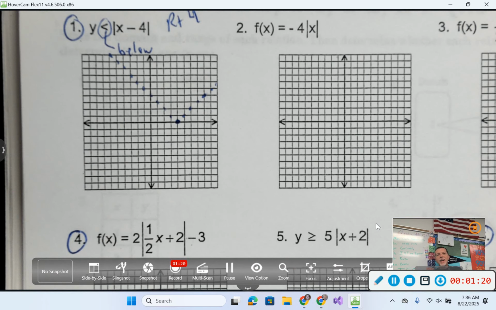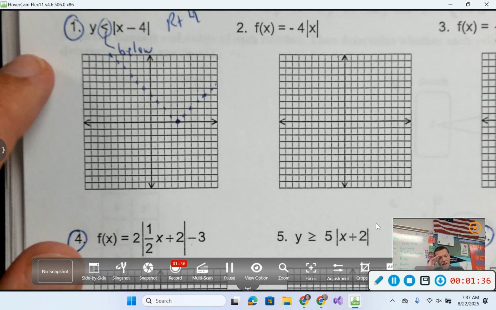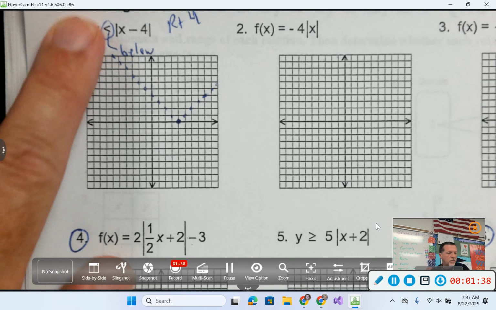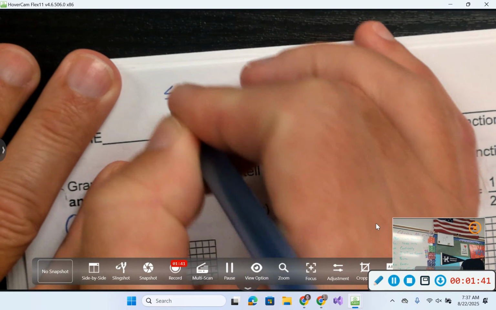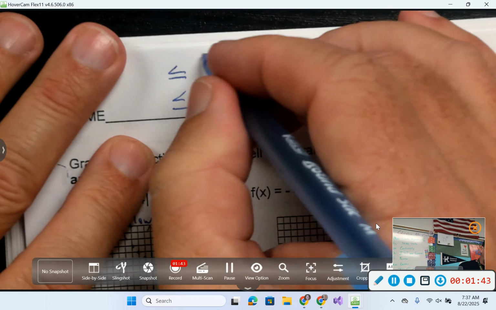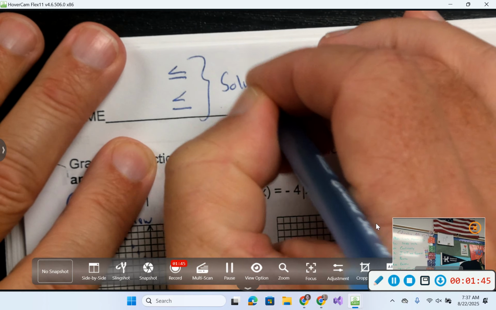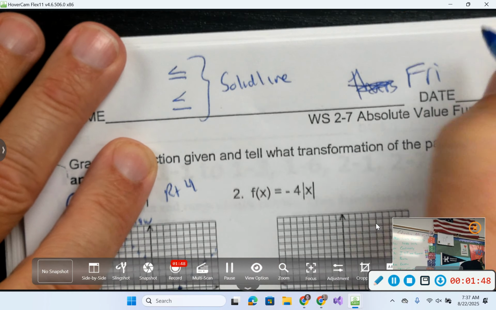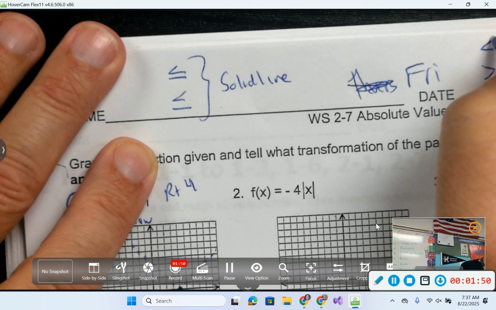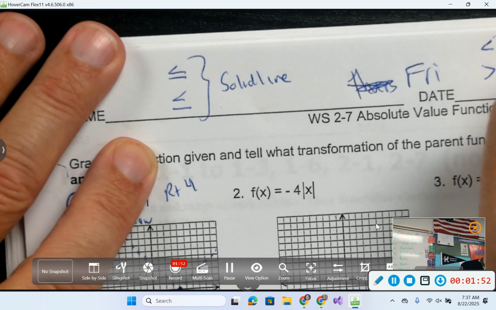Before I draw the line in, do you remember solid line versus dashed line? Yes. Solid line is included. Correct. Solid line means we want to include it. It's sort of the equivalent of a parentheses, right? We don't want to include the line for this one because it's not included. So if it's equal to, then that would be a solid line. If it doesn't have the equal to, then we'll use a dashed line.